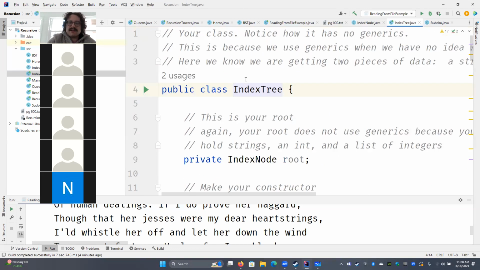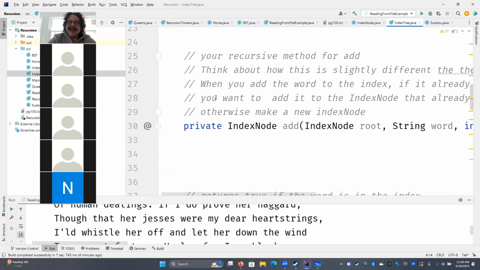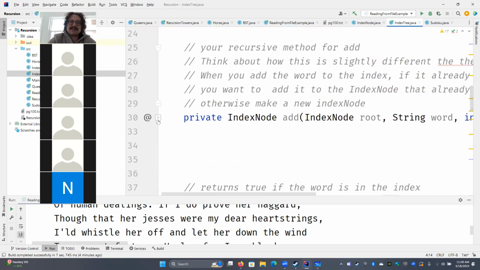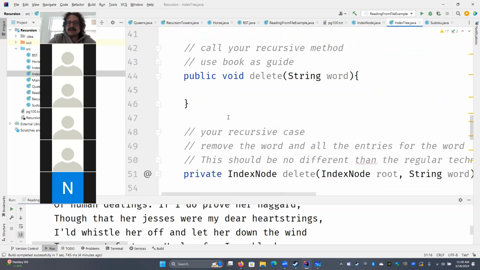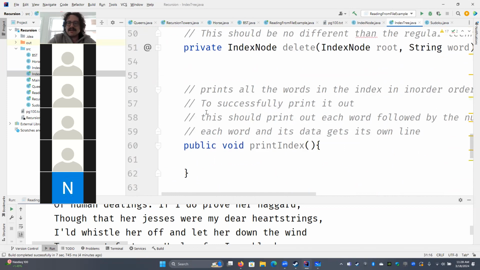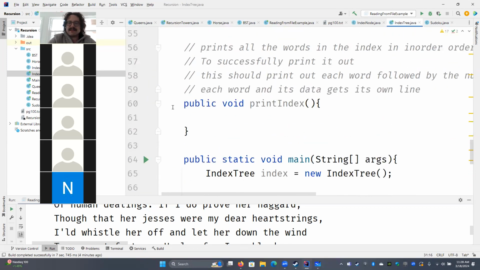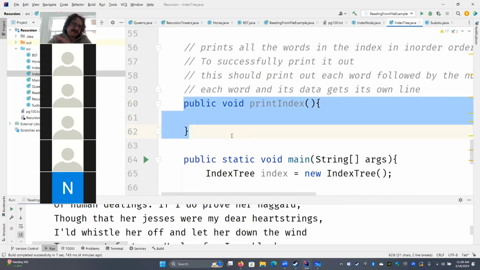Your goal, though, is that you need your add methods, yes, plural, because it's recursive. And you need your contains and delete methods, and then finally a print index. You want to figure out the print index on your own and not use the one I use in my output.